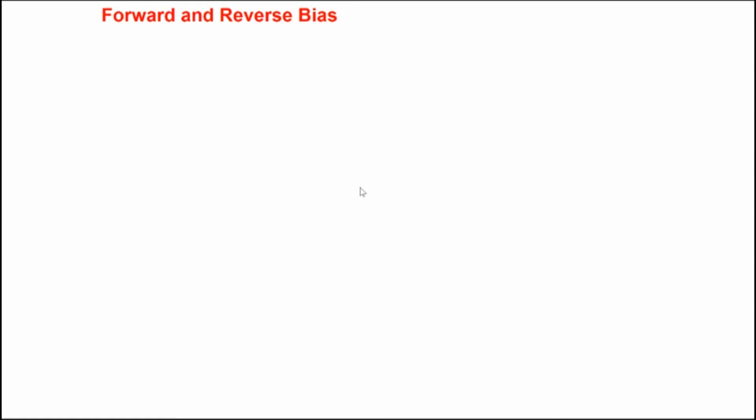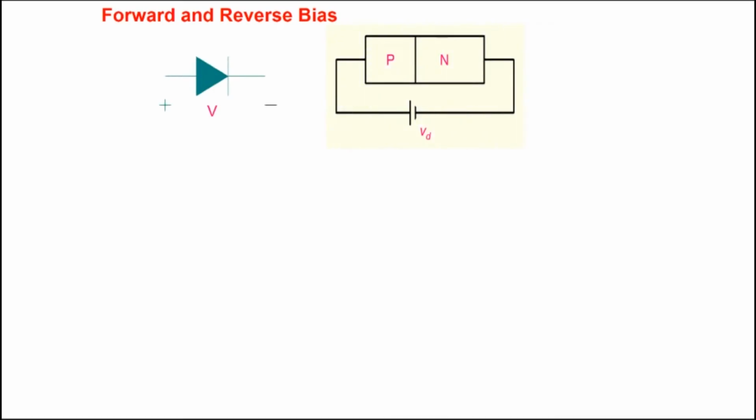Now we have to use the p-n junction, so we're going to apply voltages to it. And there are two distinct ways in which we can apply a voltage. We can apply a voltage by making the p side higher in potential compared to the n side, by connecting a battery like this here. And we call this a forward bias condition, forward biasing of the p-n junction.